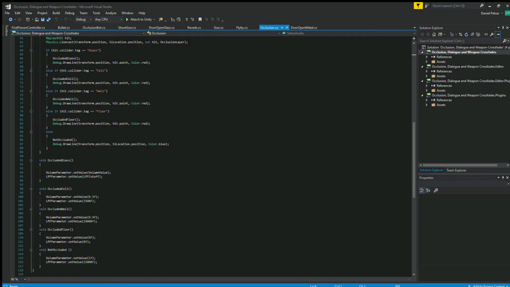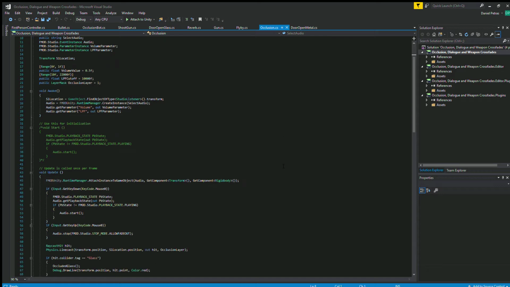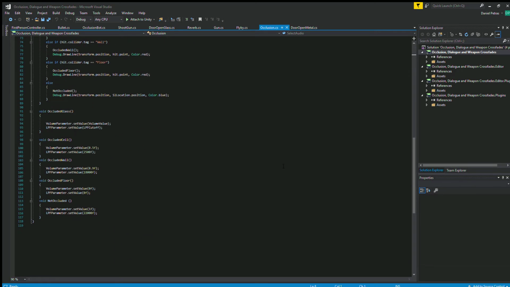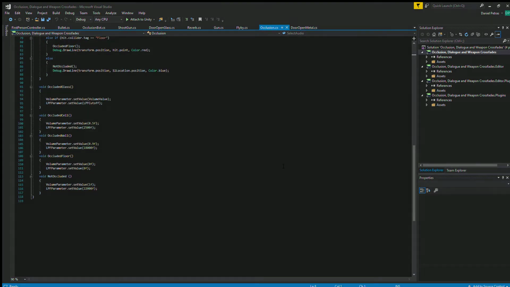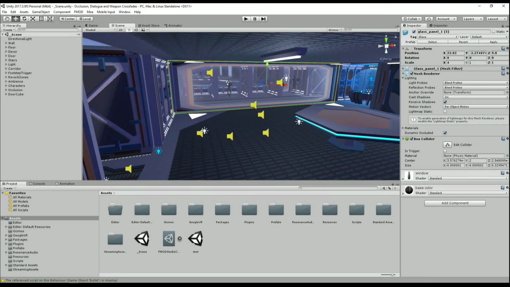The occlusion system I've created reduces the volume and high frequencies based on what tag I've assigned to the game object. The sound source draws a raycast, and if one of these tag objects are in the way of the path of the raycast, the sound is occluded accordingly. Near the shooter, I've set up a glass panel, which has a greater reduction in values compared to the dividers between each of the shooting stalls.